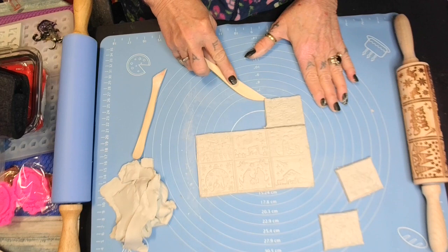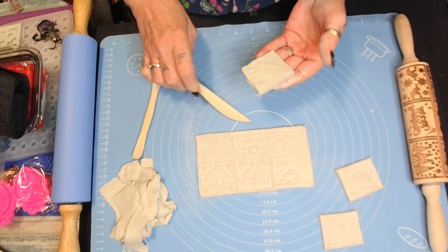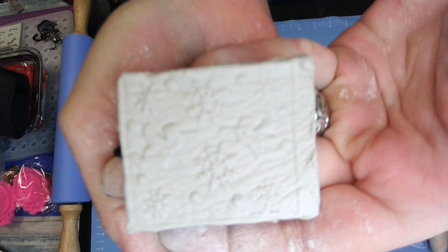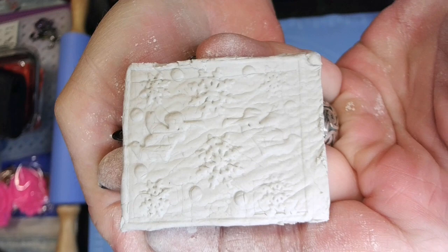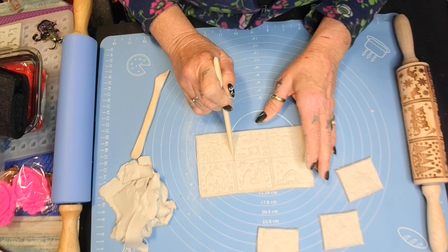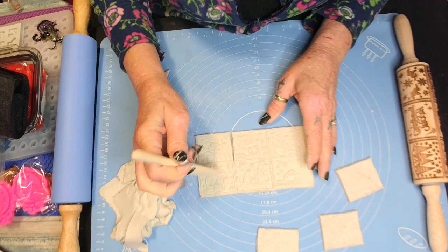I figured if I use the white clay, see, let's get that one off. Just take your finger, smooth it out. Now there's that one. That's the one with the angels. Oh, look. All right, let's see. Oh, I should have been using this knife the whole time.